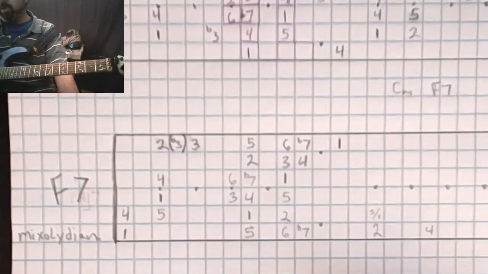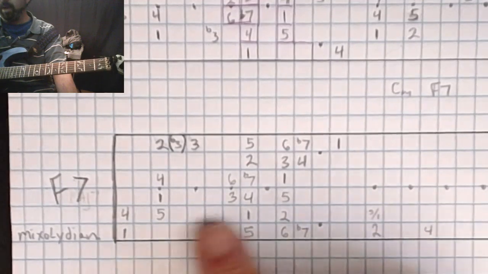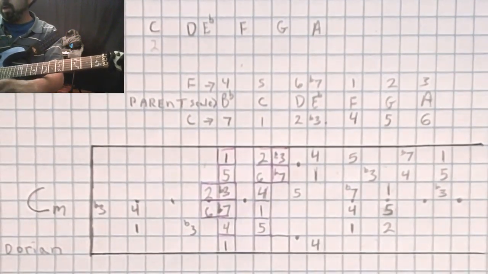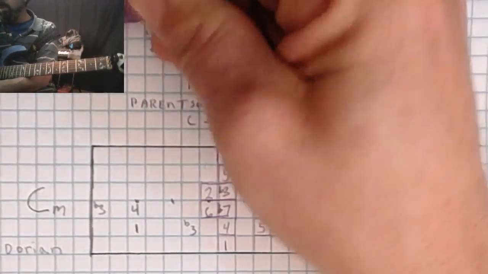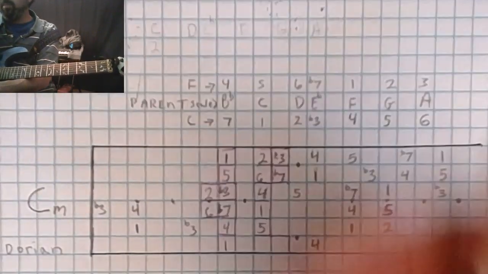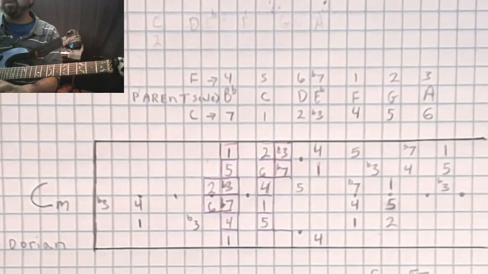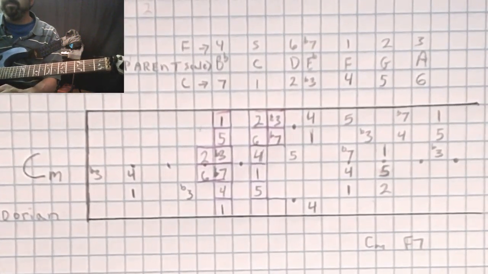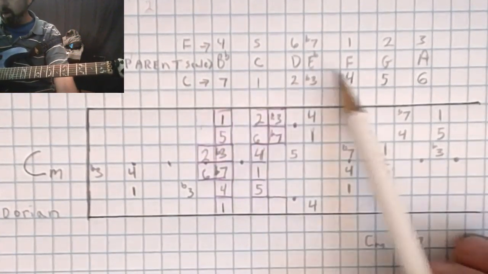I wanted to roll this up here and show you that we have the other chord here, F7, Mixolydian. We said it was C and F, so we got that mapped out here. Since it starts on C, we're going to start talking about it right here. And I'm going to erase all this at the top because it's just the same thing I wrote down below. I just had it off screen so it's not confusing anybody. So here we have a fretboard and some information about the song.